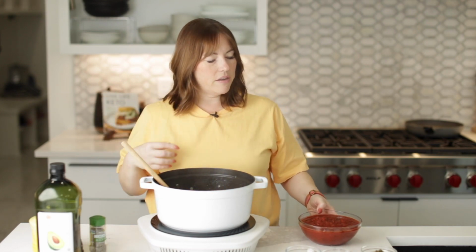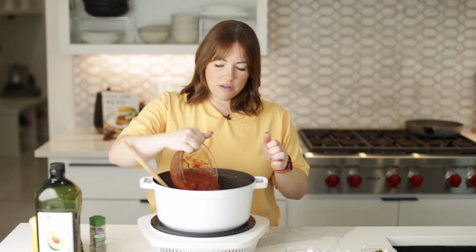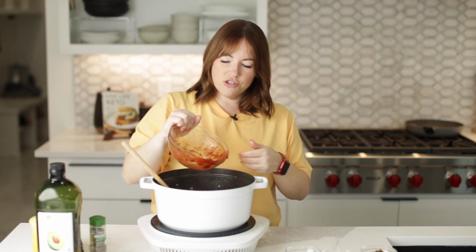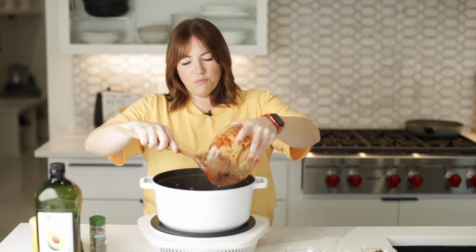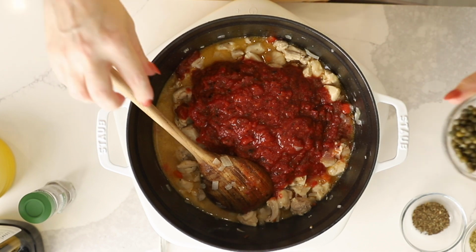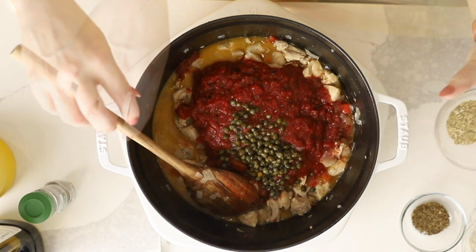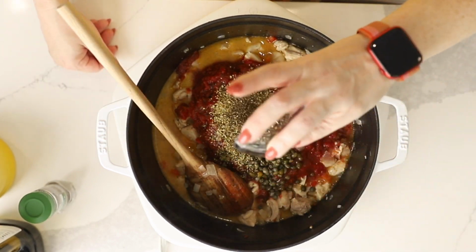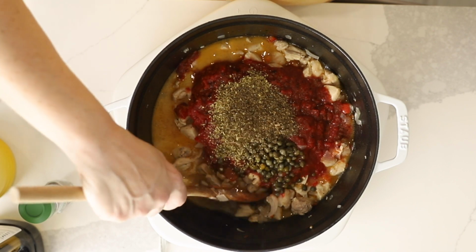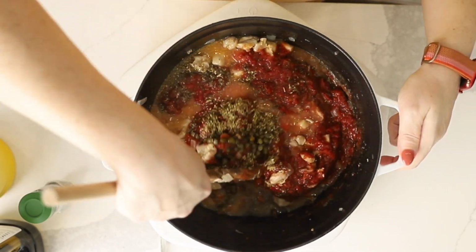So now we're going to add a 28-ounce can of fire roasted tomatoes, either crushed or diced. I really like crushed, but just whatever you prefer. And then we're going to add 3 tablespoons of drained capers, 1½ teaspoons of dried oregano, and I've got a teaspoon of dried basil, but you could also use fresh basil. I would use 1/4 cup of fresh chopped basil.